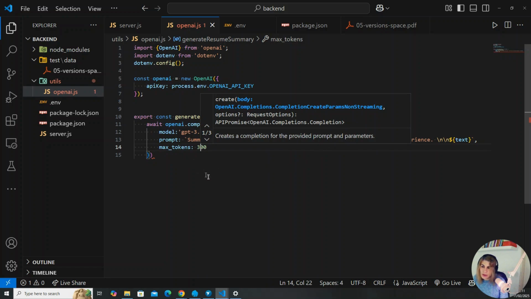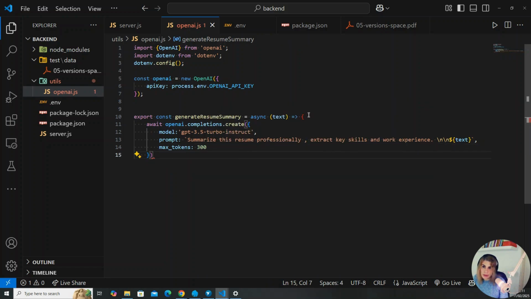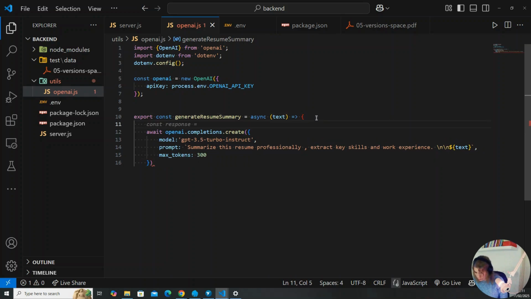Okay. Actually, we want this to be in a try and catch block. I will write it here. And here also, we want to return the response. So actually, I want to store that inside of a response variable.